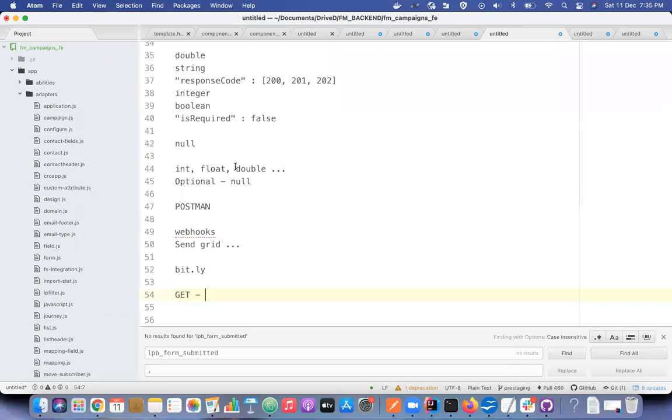Yes, your understanding is correct. Put will update a resource if it exists, otherwise create a new one. Patch will only update. Again, it's a convention. It can be otherwise also. But generally, developers develop it in this way. Okay?